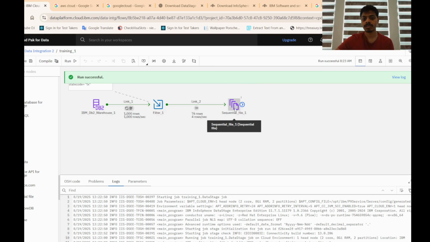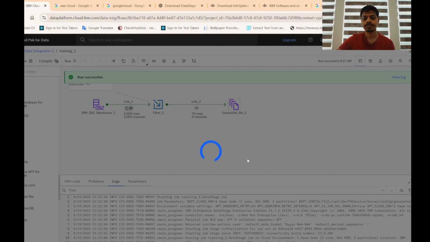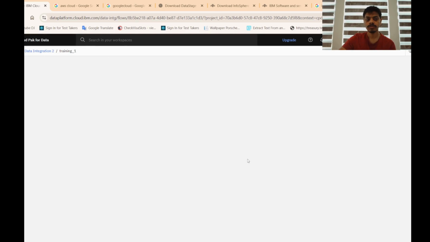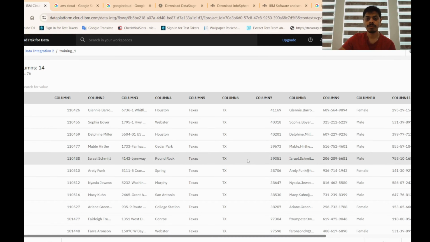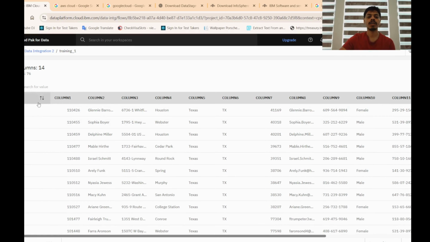Let's see the data inside it. Preview the data. In this preview we can see the data in table format, but actually it won't be saved in table format. It will be stored like a serial number, comma, ID, comma, name, comma, address, comma, city, comma, state code, comma, zip code, comma.